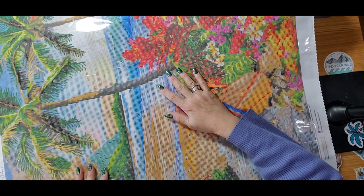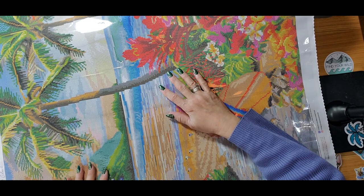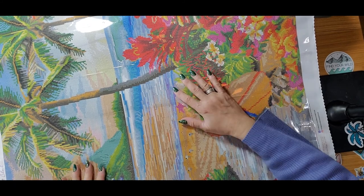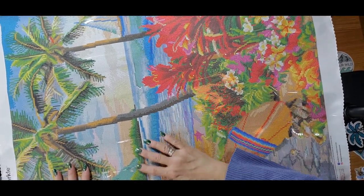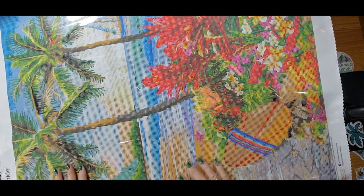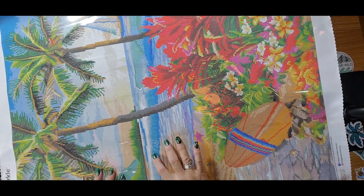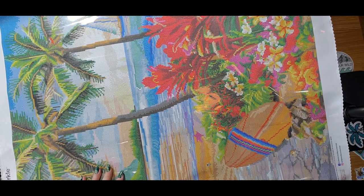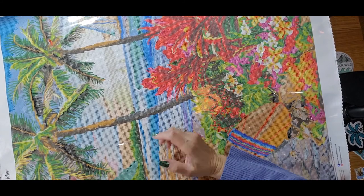I don't think I will put more AB drills on this one, because I love the way it is right now. This is beautiful. Look at this beach. Maybe in the water, to make it clear, I found out that the sparkle moonstone, when you put it in, takes the color of the drill space that you put it in. And you know, it pops up.